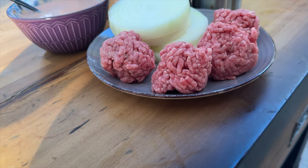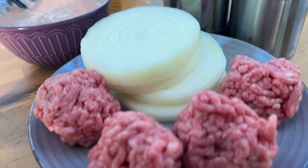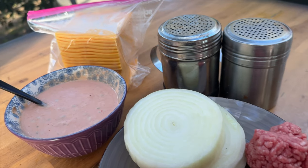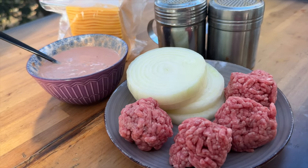Cannon, take the camera. Brett, talk about the groceries. What's going into this one? So what we've done is we've got these thickly cut onion rounds, which are going to be the buns. We've got 80-20 ground beef in little balls, this homemade burger sauce, American cheese, salt and pepper. We are glowingly happy.